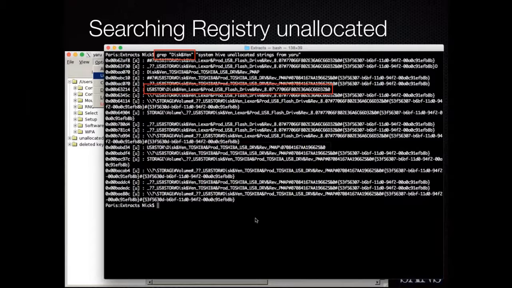So these are ones where Yaro might not necessarily be able to reconstruct the path, but it'll still show you this information. And again, that's good enough to show, well, this is a USB registry key that used to exist on this computer in this registry as unallocated. Pretty good evidence that these USB devices were connected. And in fact, those 2 boxes that I've got highlighted, you can see there's our Lexar USB device and our Toshiba USB device, and they're the 2 that we used in our testing, again with make, model, serial number. So despite the fact that this anti-forensic tool has been used, we can still go into the unallocated registry and pull out those details. So that's pretty cool.